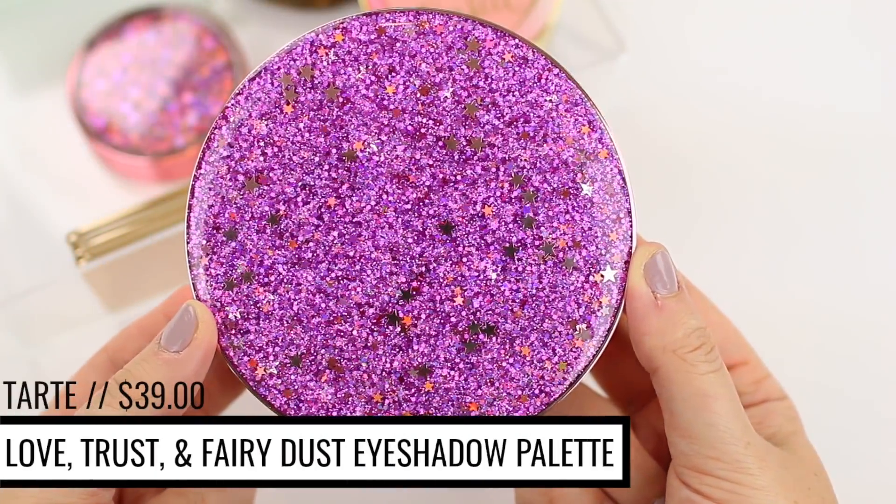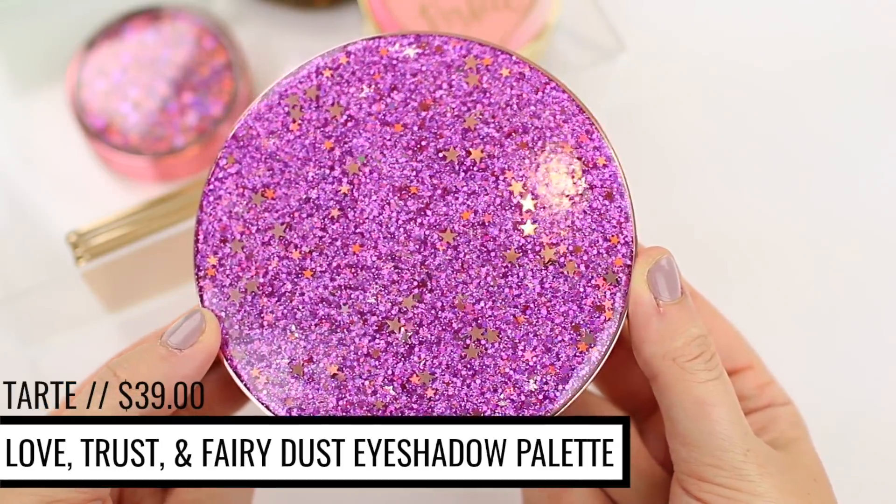I kind of felt like this color Fairy Flesh was a mix between Doll Face and Exposed, and because I don't have them in my collection anymore, I thought this might be a good option. I did also get the Love, Trust, and Fairy Dust eyeshadow palette. I feel like Tarte palettes are so hit and miss for me — sometimes they really work for me, sometimes they really don't, so I'm always a little hesitant to try new ones. But Ashley Clady reviewed this palette and I really liked her review and what I saw, so I decided to grab it. The outer packaging is interesting — I think it's so beautiful and so fun. It has these stars pressed into it that are a little bit raised, and I just love looking at it. I think it's really beautiful.